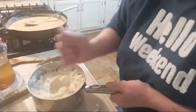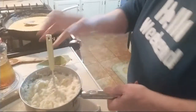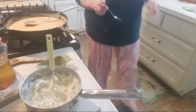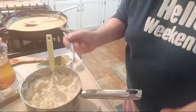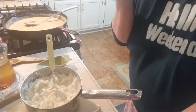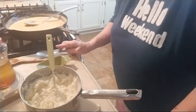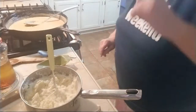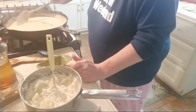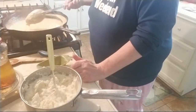Okay. Now I'm going to taste these, see if I've got them seasoned like I like them. Mmm. Oh, yeah. Got them. I got a good scald on them, as my mama would say. And here's our gravy. And kids, I'm ready to plate up.